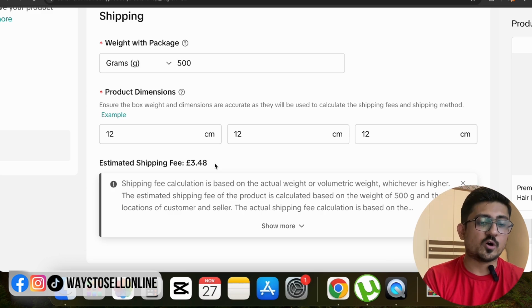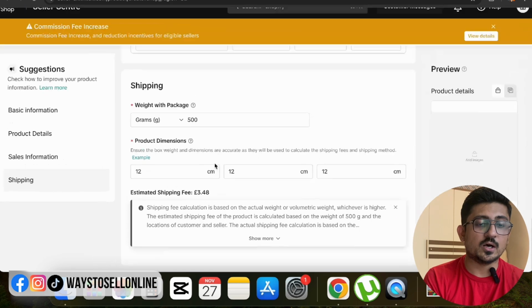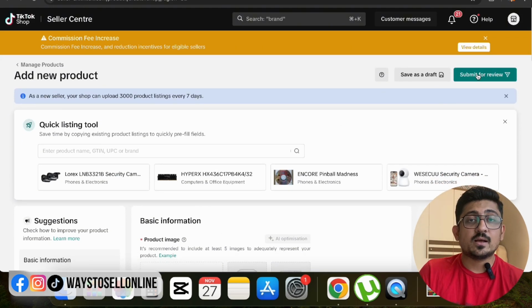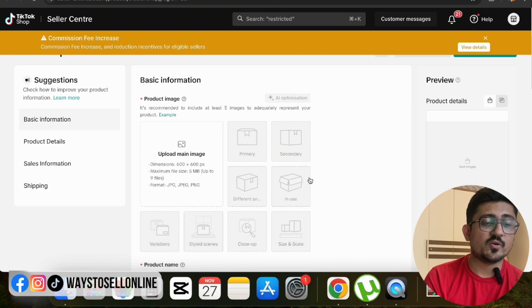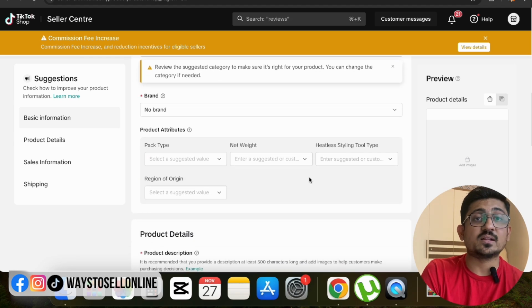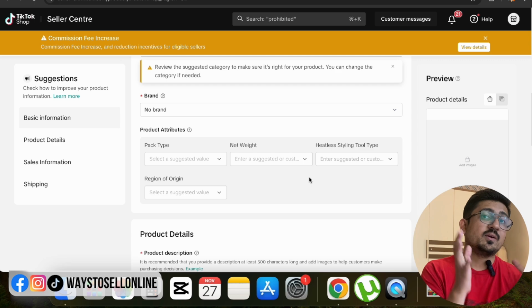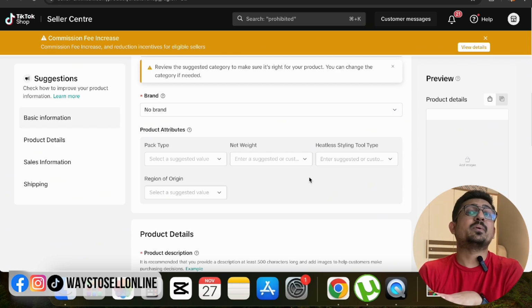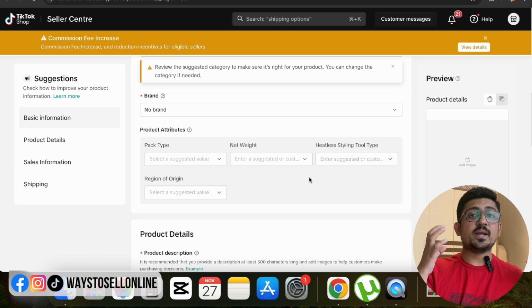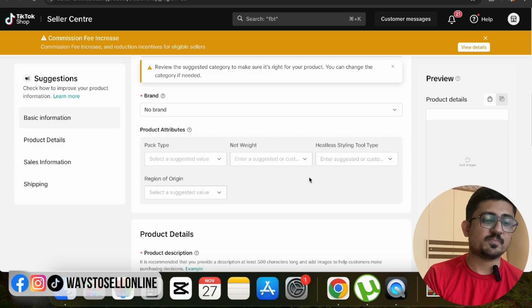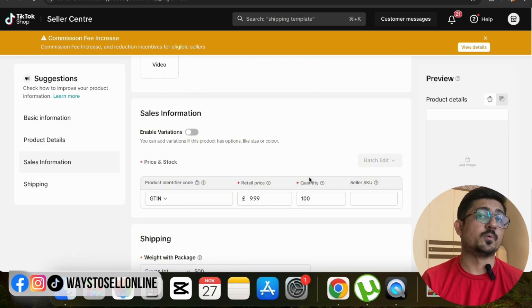After filling out that form, all we have to do is scroll up, zoom out and click on submit for review. You can see that there are multiple blocks and I have divided all the blocks separately. In the first block, we work on product images, product name and product description. These three are the main part. If you focus on this with the help of AI and use your brain as well, these are the things which cover 90% of the listing optimization. People will make their purchase decision on the basis of title, description and images. And the rest you can just fill in as per your product, right?